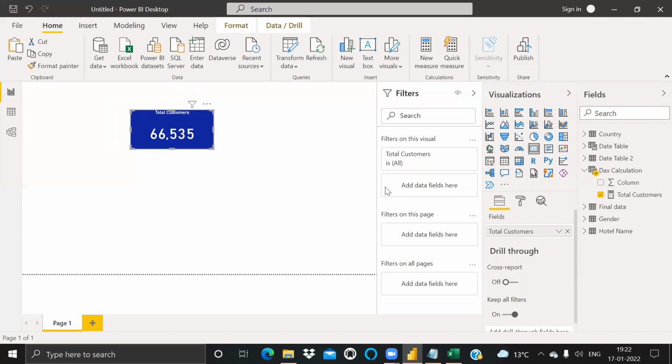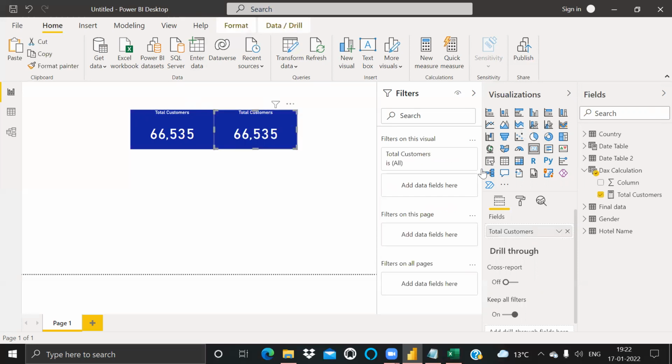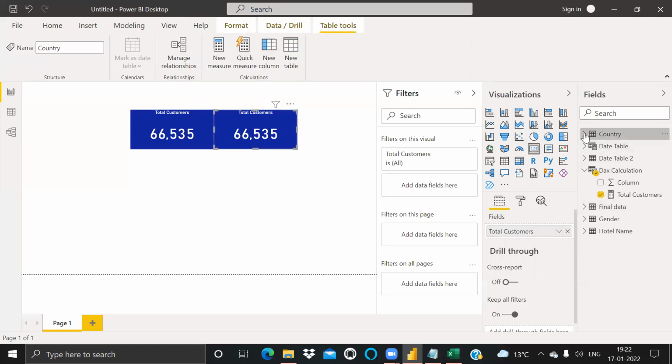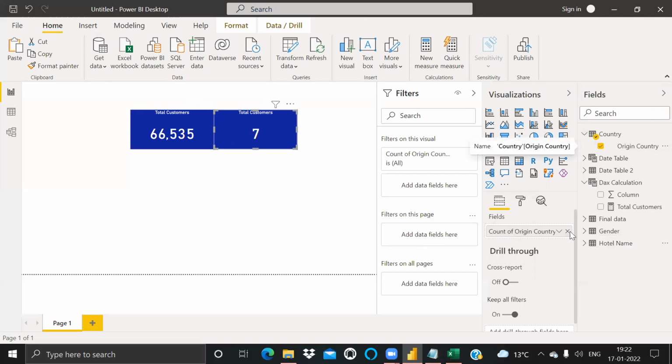All right. So now copy paste the same card, because it is very, very easy. In case you again go and click on card, you will have to do the same formatting again. So it's good that you have created a card, you just copy it and paste it, so that another visualization can be shown in the same format. So now here you want to show total country, simply go and drag it here. Now it is again in a different format altogether. Here you can see a drop down option, select count. So now you have total country here.